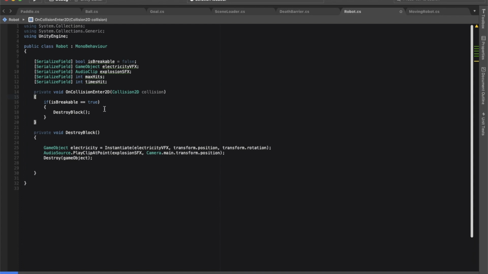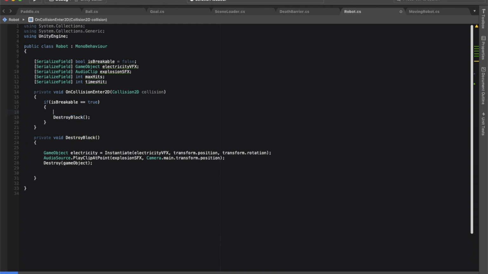In our collision, we already have if it's breakable, run destroy block. The trick to this is that we don't always want to just destroy the block. Sometimes we want to do something else. So let's go ahead and, right above destroy block, put another method in here. What do we want to call this?